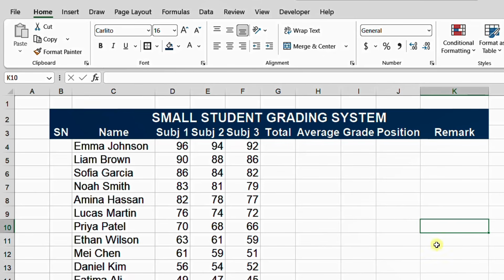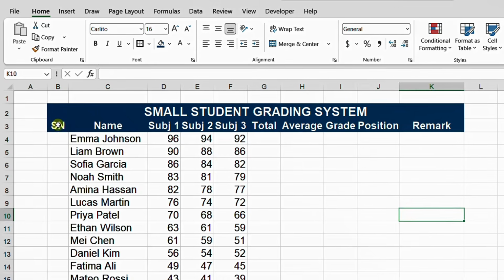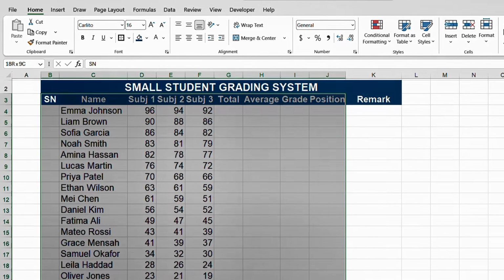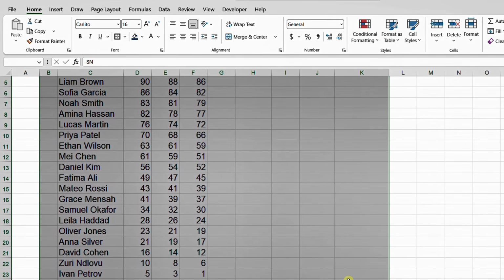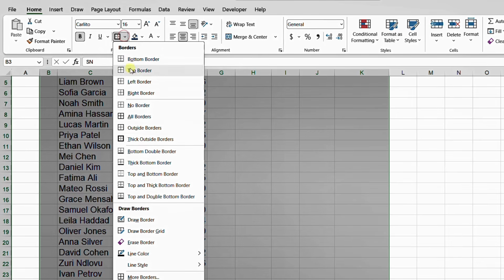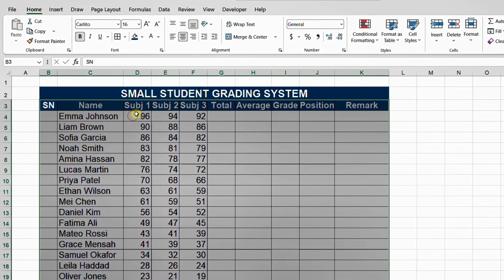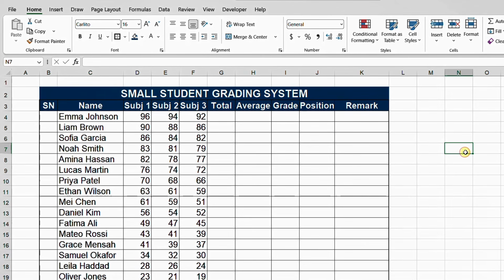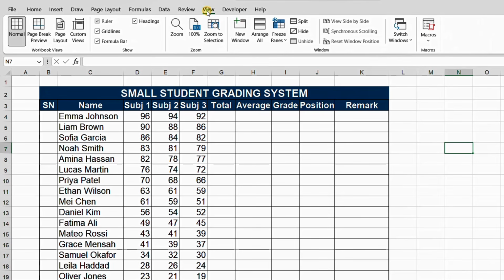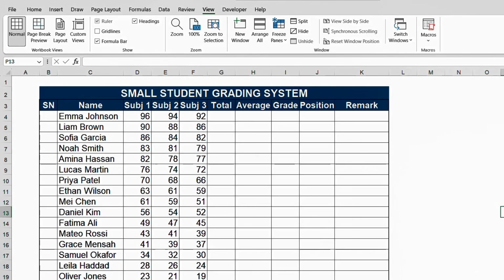Now let's apply borders to our data. I select all cells from B3 to K23, and then I apply thin borders to all of them. All right, like that. Let me also click on View tab and uncheck this tick in grid lines. Let me uncheck it. Yeah, like that.